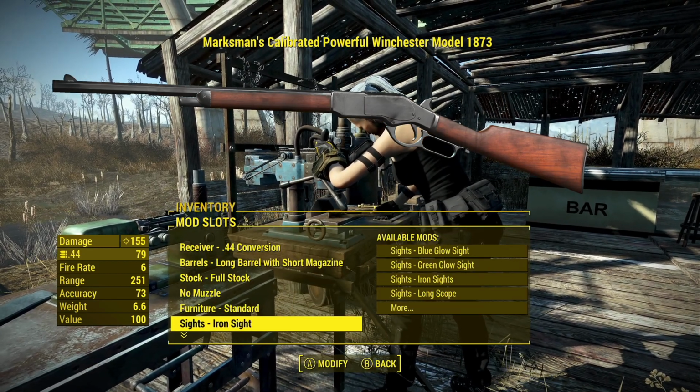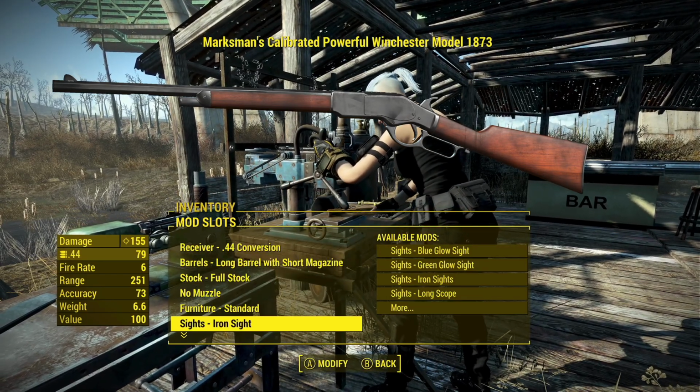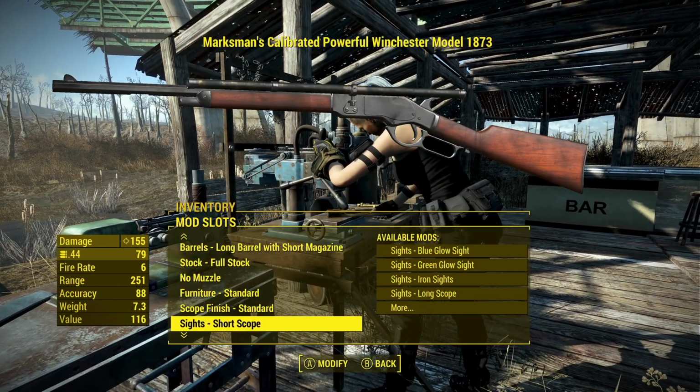I do like wood grain on my guns. I think it looks nice. Your furniture on your guns. We currently just have the default iron sights, but it looks like a glow yellow sight. But there's all these different colors, and then a short scope. And that short scope is a unique looking model, that's for sure.